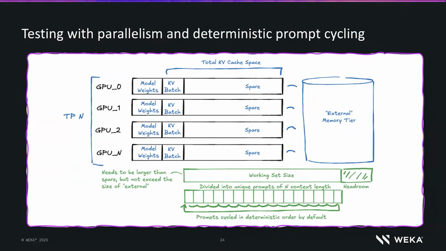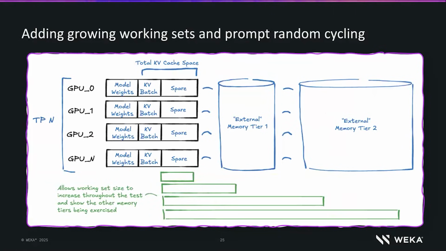But basically, it can do the initial working set and then sequentially go through those prompts. So this will be very deterministic, because as soon as you overflow the memory tier, even the slightest bit, you'll see a massive drop off in performance. But the other way that it can be done, and realistically the fairer way, is you can increase the size over time, so the amount of concurrent users that you're accessing out of a pool, and you can randomly sample where in that sample set you'll get that prompt from. So sometimes you might be hitting HBM, sometimes you might be hitting your memory tier 2, let's say that's DRAM, and you get a really nice blended number.